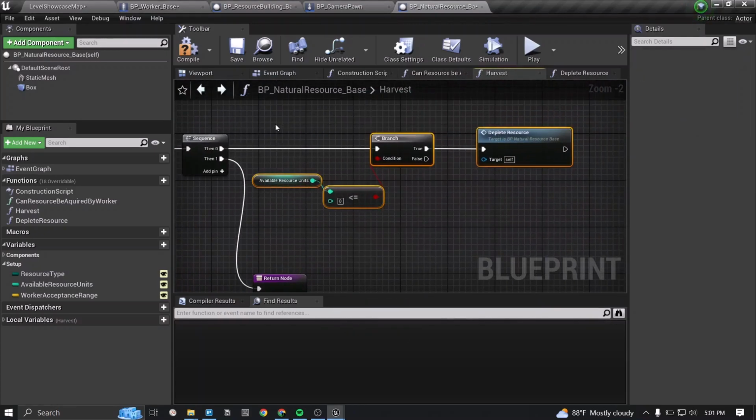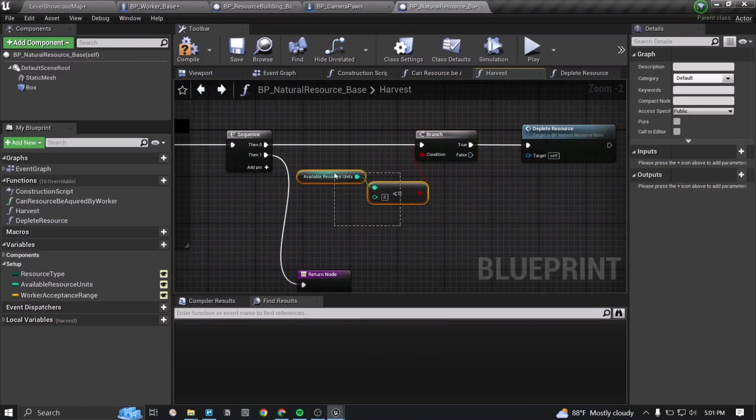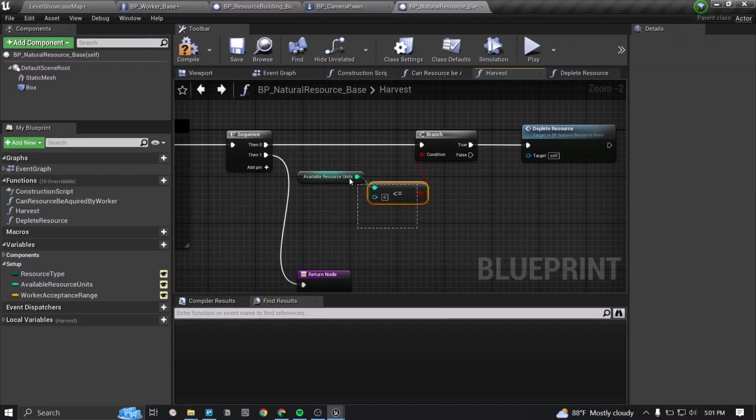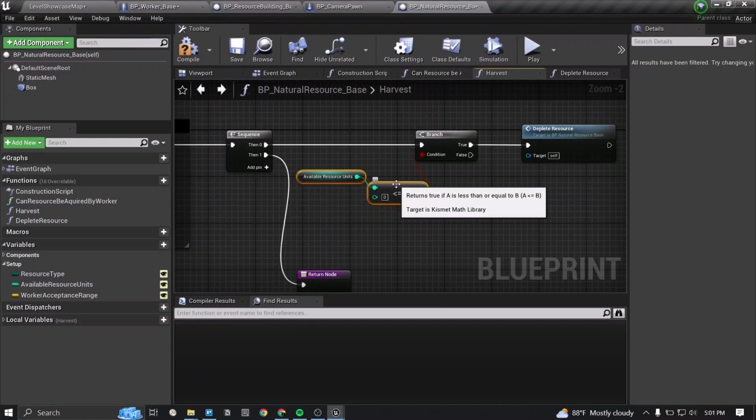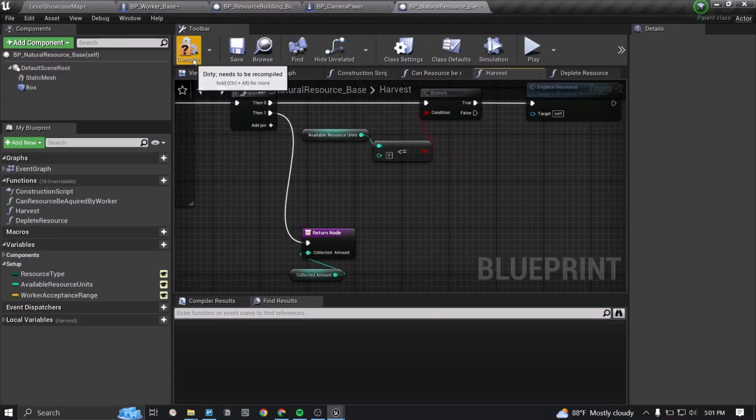So this function is not necessarily called every time. This will be called only when we do not have the required amount of resources at the resource instance.